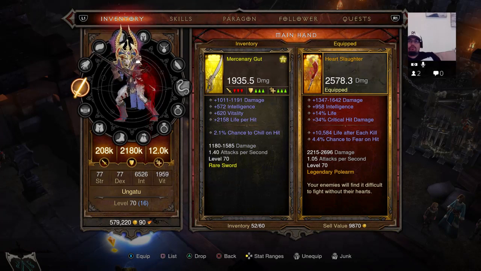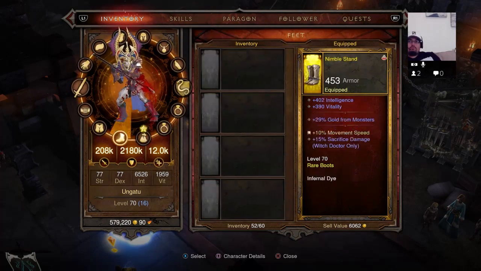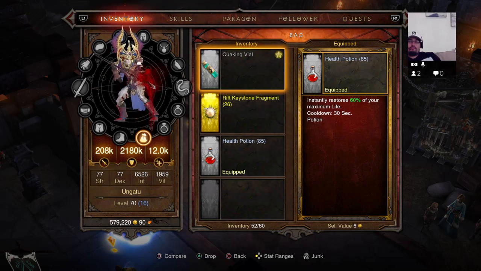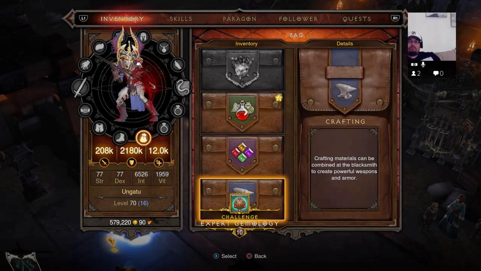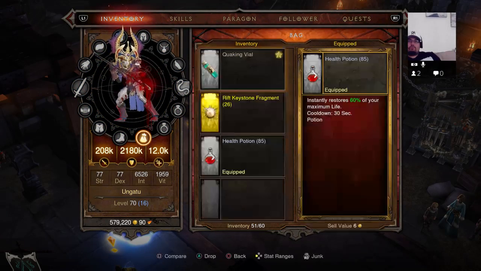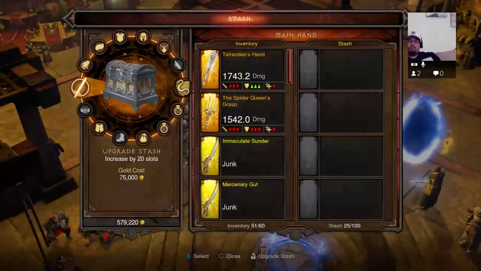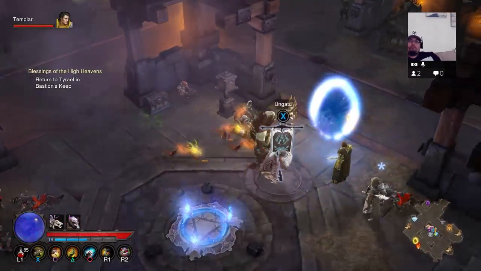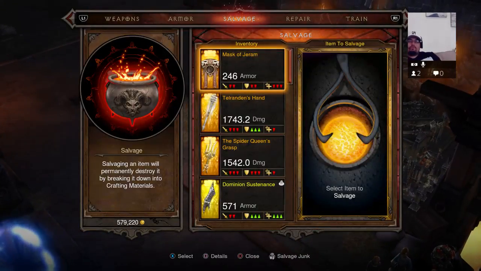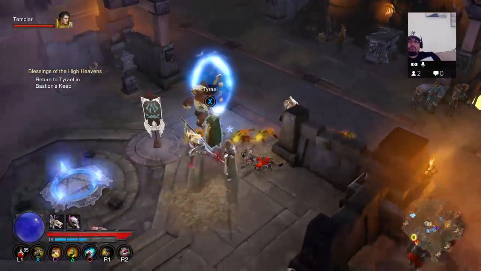Some of this stuff. Immaculate Thunder. Mercenary Good. We got Royal Topaz now. I gotta put that in my stash. Go ahead and salvage this stuff. Boom. So you have 90 blood shards.